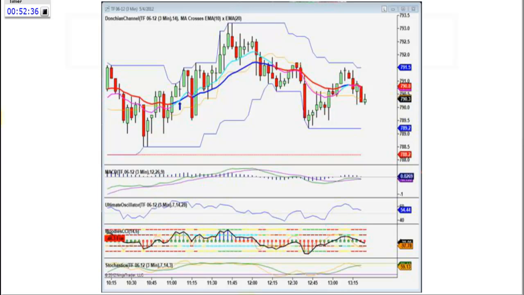And what support and resistance is showing you, of course, is who is controlling the market. When you're looking at a chart like this, it's virtually impossible to make a trading decision. And trading, believe it or not, is all about decision making. In fact, your ability to make a decision is probably paramount to your trading success.